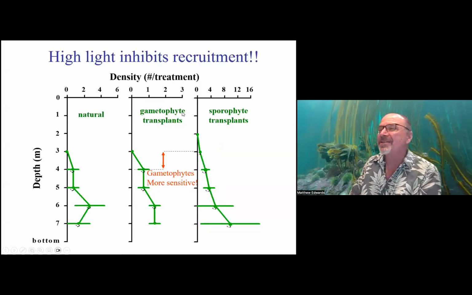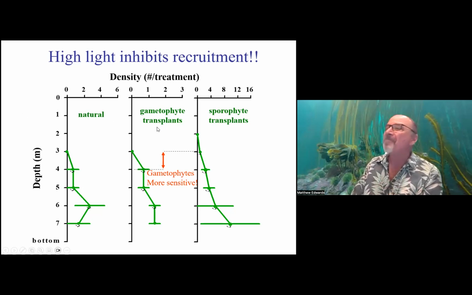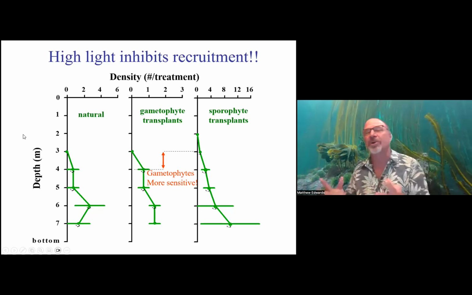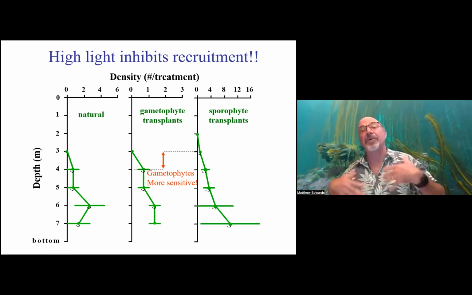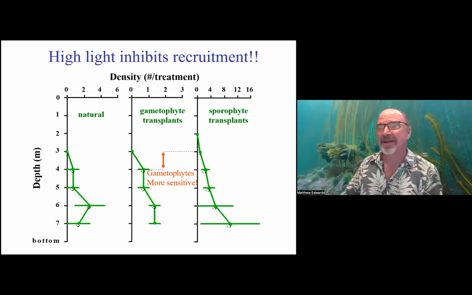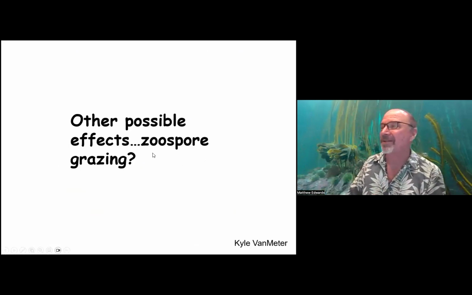And if you look at these data here, for natural, nothing recruits above about 3 meters. Sporophytes move a little shallower, but no matter what you do, the giant kelp is sensitive. In the upper reaches of those water columns and those bright levels, they do not recruit. And Mike had some nice work showing that giant kelp itself fails to recruit in the first few meters of shallow water due to high light sensitivity. So again, it's not just Pelagophycus.